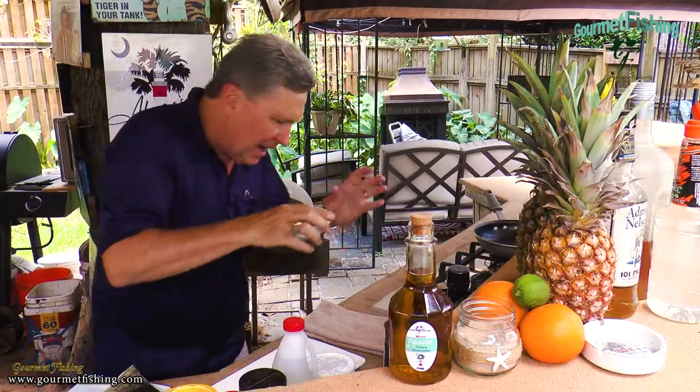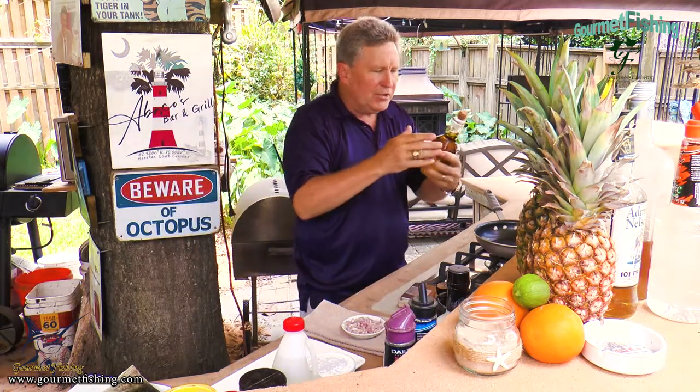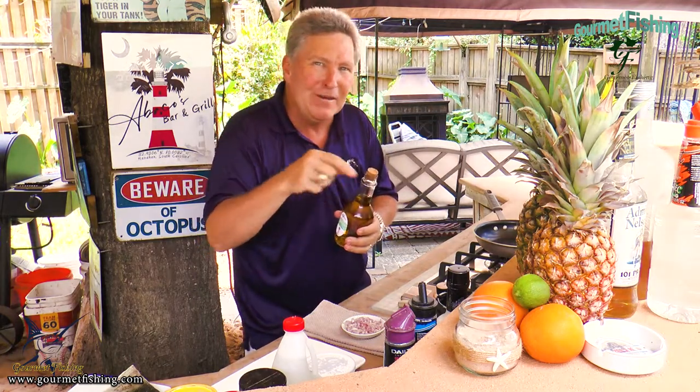We got our stuff over here, our shallot, and we come in here. I'm using a little bit of olive oil. This is our lemon thyme infused olive oil.